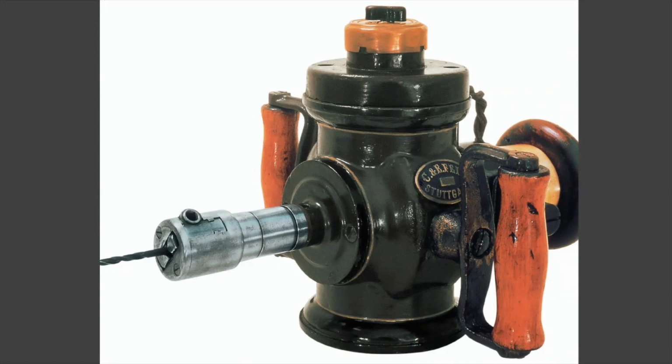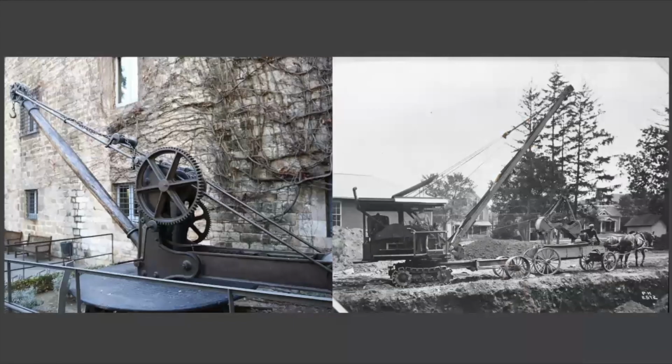It seems more and more unlikely that all these buildings were built in a time with little to no technology to assist people in pulling off such incredible architectural feats. Yeah, that's right, Jojo. I mean, let's take a look at this image on the left. It's a manual crane, and this particular one wasn't invented until the late 1800s. Now, they can't lift higher than the length of their jib, which is the crane's lifting arm. And they were also heavy, so they weren't easy to move from place to place.